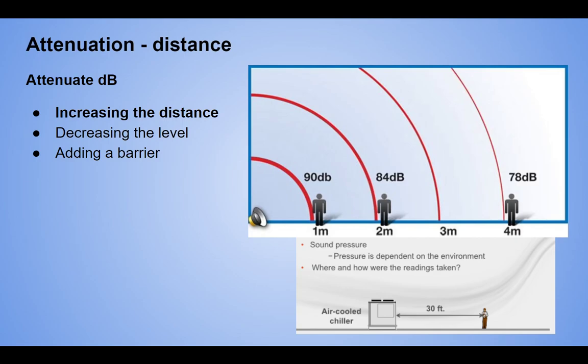If we look at an air-cooled chiller with the sound pressure in the environment, to know what the level is here, usually we base that off of a reference of 3 feet here, and that gives us our pressure level. Or we can take power from this unit and calculate it as if it's going uniformly out. Now, all bets are off if we put a big wall right here and all the power bounces off this wall and comes over here too. We're basically adding two sources at that point. So we need to be mindful of what information we're using.